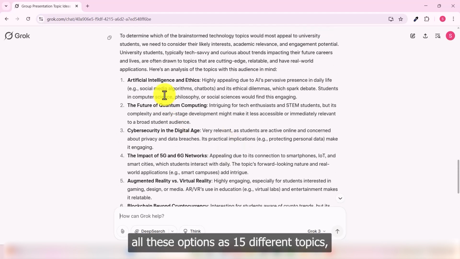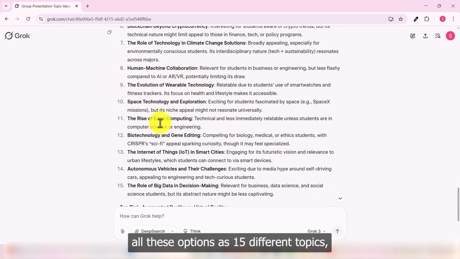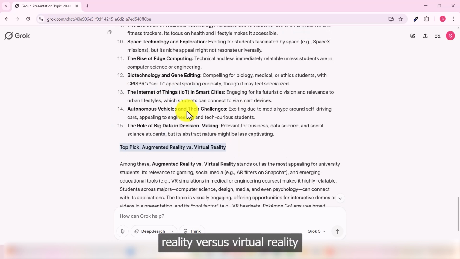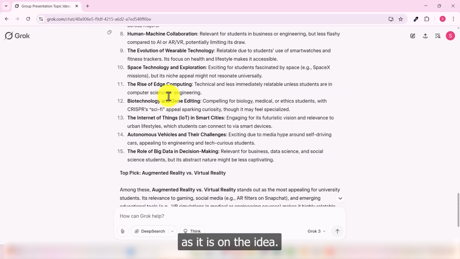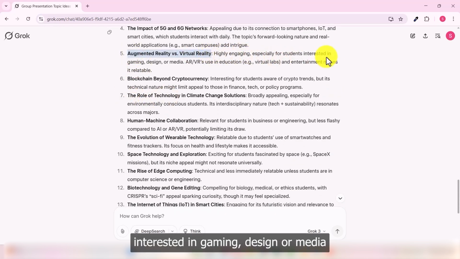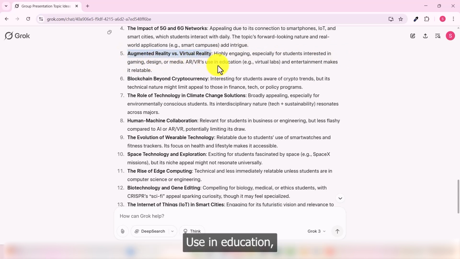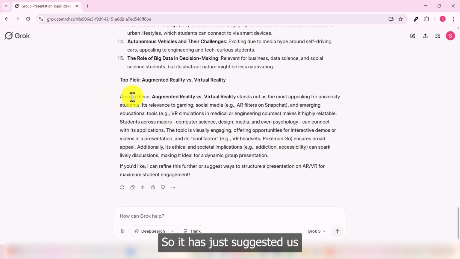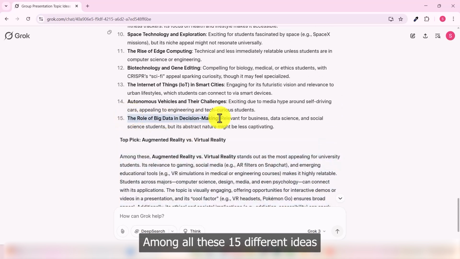As it has given us all these options as 15 different topics, but it has just suggested a topic as augmented reality versus virtual reality, as it is on the idea number 5 as highly engaging, especially for students interested in gaming, design, or media. Augmented reality or virtual reality use in education, for example, virtual labs and entertainment, makes it relatable.